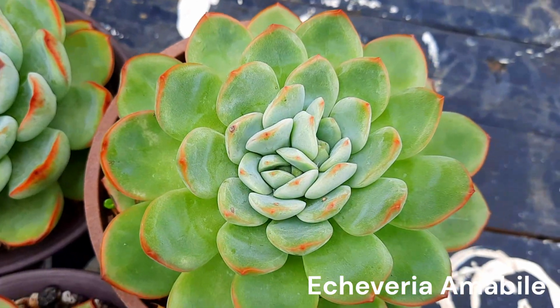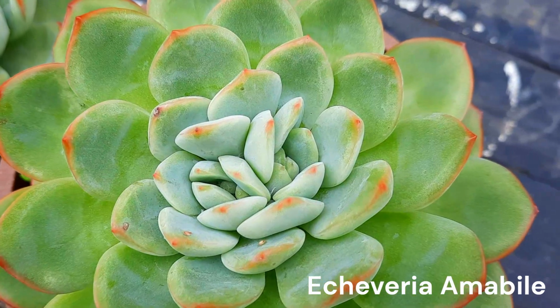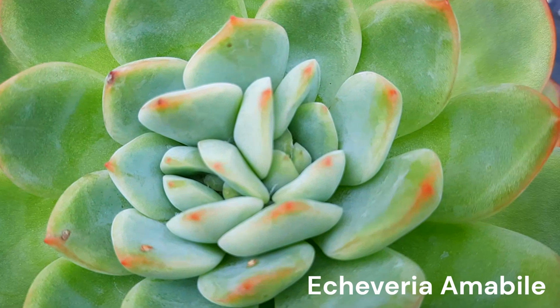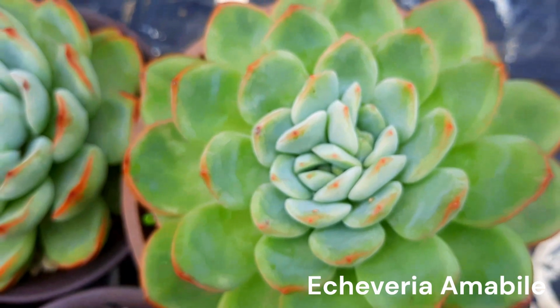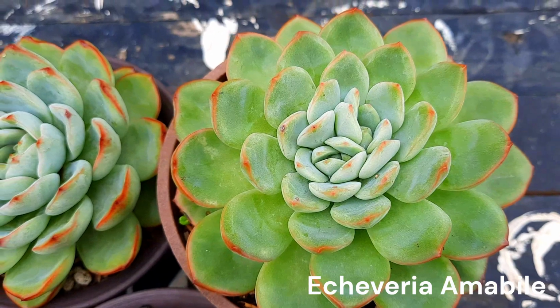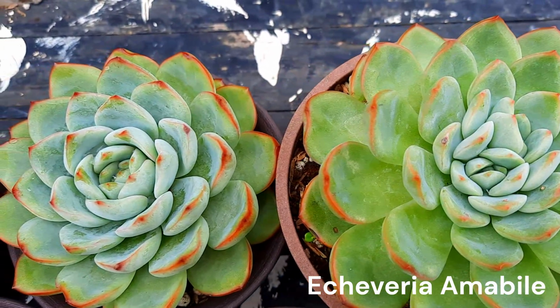So it depends also on the soil mix because whatever nutrients the succulents can get from your soil mix, that will help them grow healthy and bigger. So if you will make an experiment of doing different kinds of potting mix for the same size of succulent, you will see a difference in how they will grow.